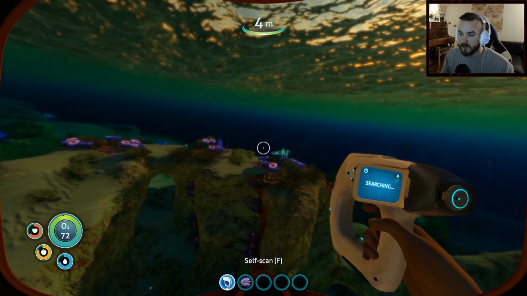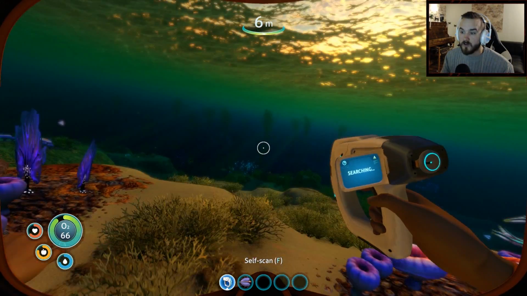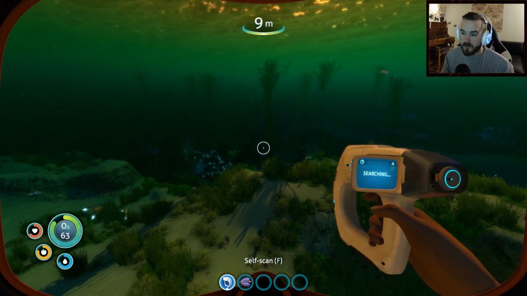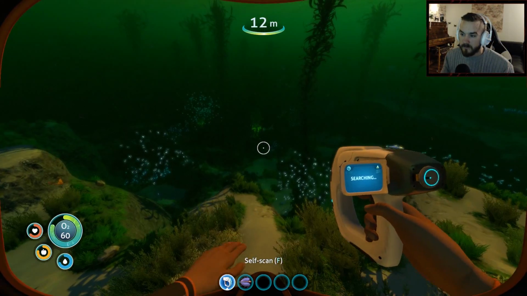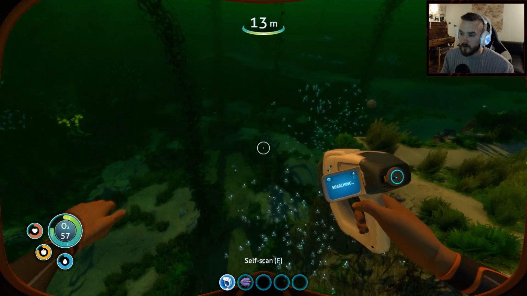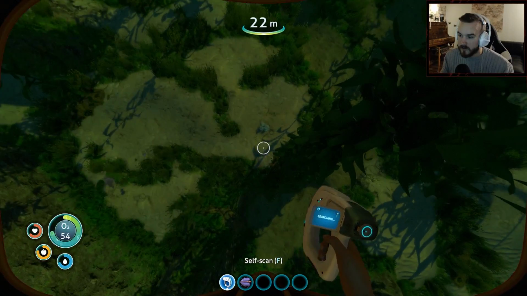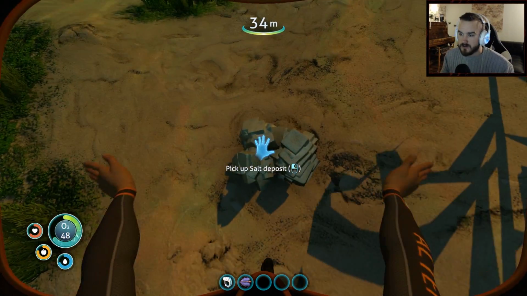Seed clusters are in a place where it gets a little bit dangerous. Oh, over here, you see these kind of water plants? This is where we can get seed clusters. Unfortunately, where there is good stuff, there is also bad stuff. See those shark things over there? They're not very nice. Salt.